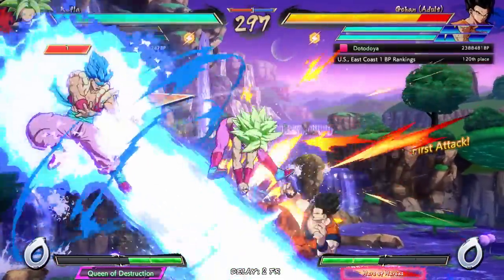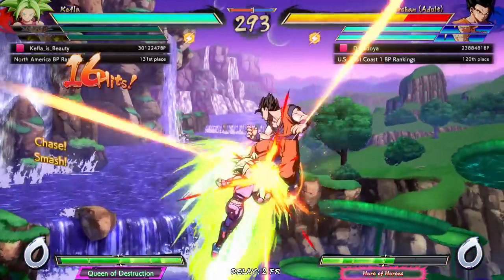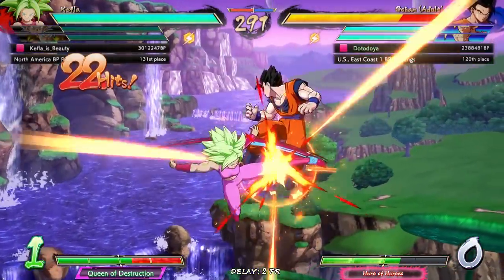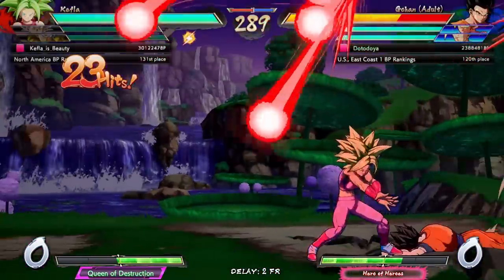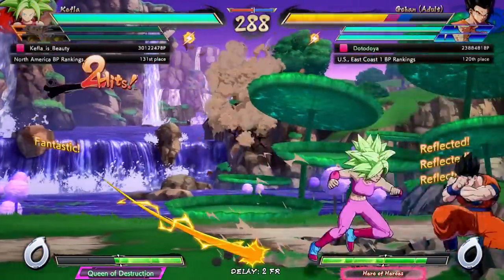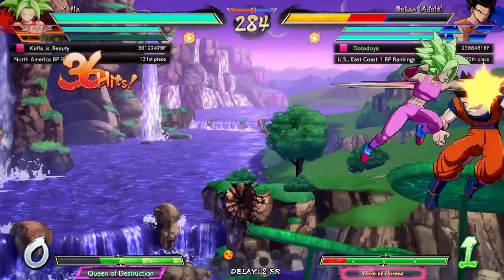I got hit by another super dash. Man, if I could just start blocking, I would be it. Oh no, is this Kefla's game? Is this where Kefla pops off? I gotta block. I did it. I can't even tech. He could have comboed me though, so I guess that could have been worse.